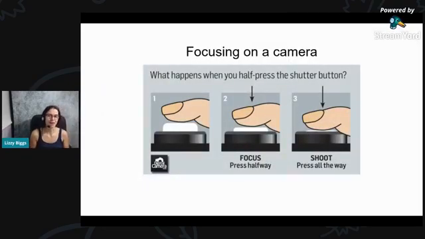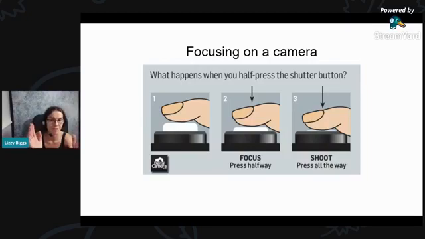On a camera, however, to focus, you know you've got the button. When you start to press that, it's fully up. You press it halfway down, so you gently press it, and that should focus. You hear the camera go shh or make a little noise, and you should see the picture change and go in and out of focus until it gets what you're looking for.